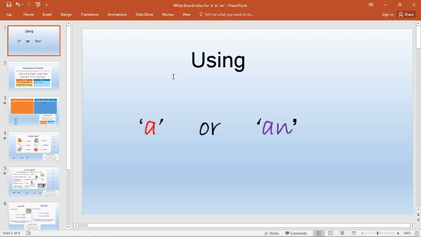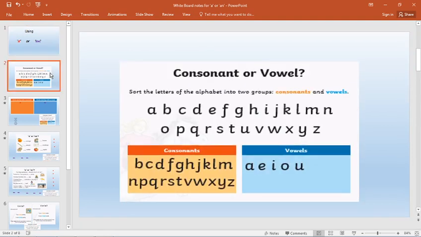Today we are going to be looking at using the article a or using the article an. To help us decide whether we need to use the word a or the word an, I have a grid here which shows you the letters which are consonants and the letters which are vowels.